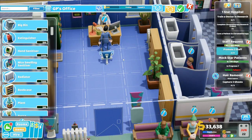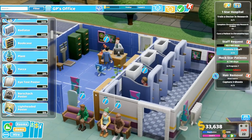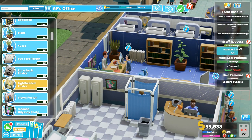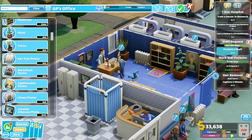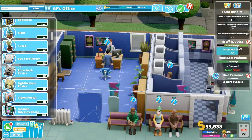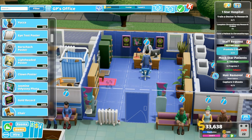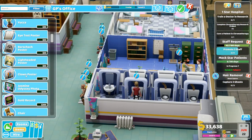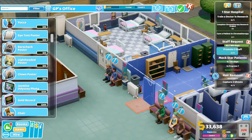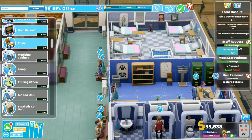We've got Jasmine Odyssey and some things over there. I could put a Rorschach poster — actually I'm going to put a light-headed poster in behind that plant there, I think that would look quite good, and I'm going to put a clown poster in that corner. You know, this is a doctor's office — they can have more prestigious things. So a second gold disc thingy on the wall like that wouldn't be out of the way, I don't think. And then we have Jasmine Odyssey herself up behind — look at that, two golds and the other bit. I think that goes really well. We haven't got a Rorschach poster yet — should we unlock another?